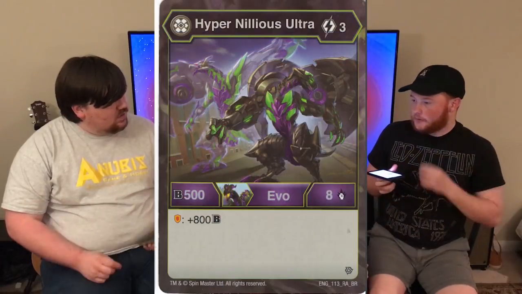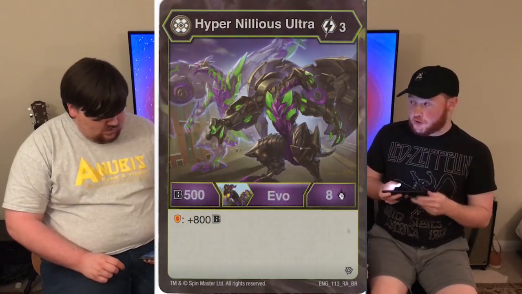All right, last Darkest, we have Hyper Nilius Ultra. So Nilius Ultra comes with two Red Fist. No, two Red Shield. You wish you came with two Red Fist. Anyway, he's just got a good Evo, and the art's the same art from the Nilius in the show when he evolves. And it's good. It kind of looks painted. It's kind of neat.